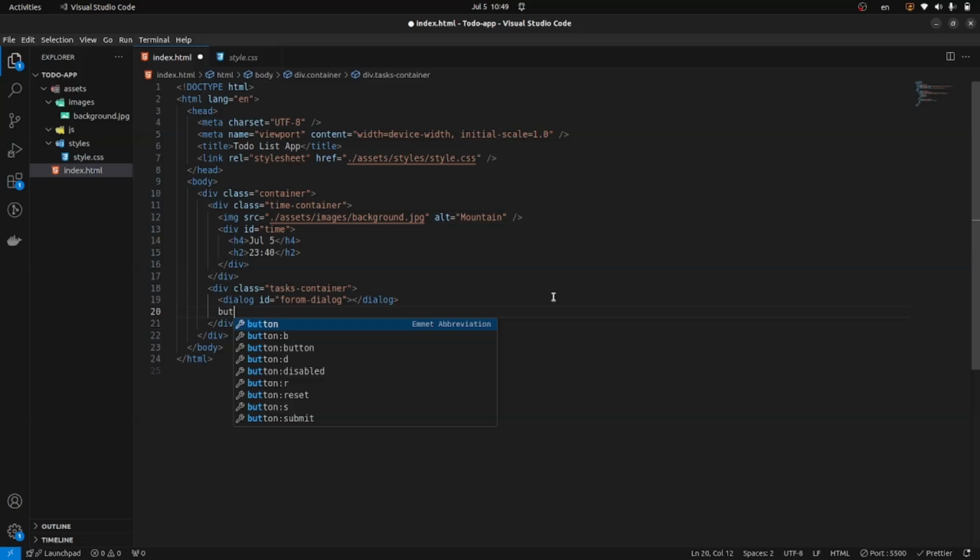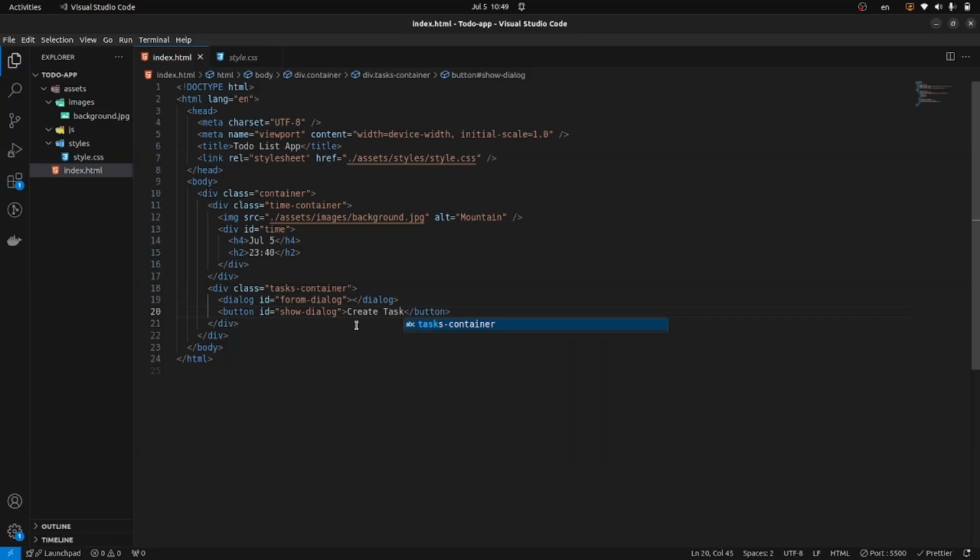After that, we are going to have button with ID of show dialog. After clicking this button, user can open dialog and create task. So after this button, we are going to have tasks div. This div is going to wrap all the tasks a user create.